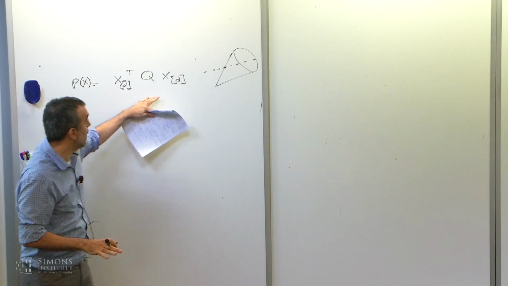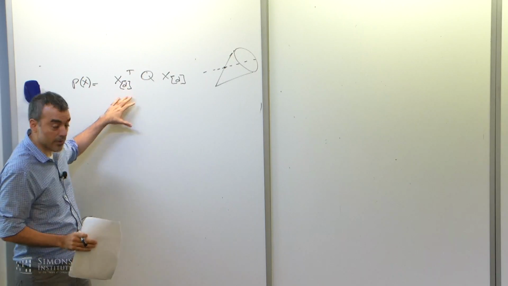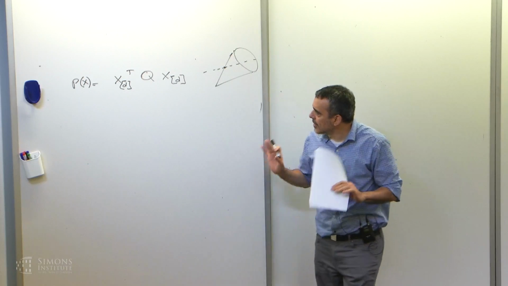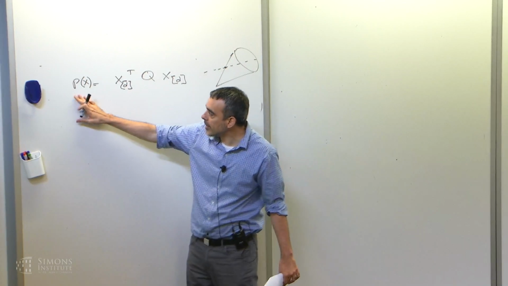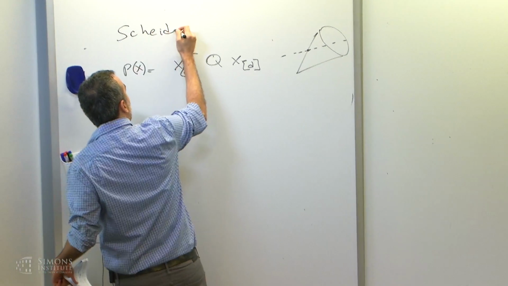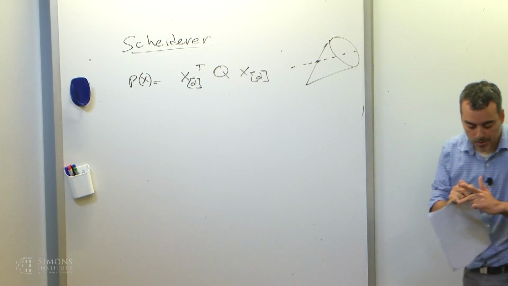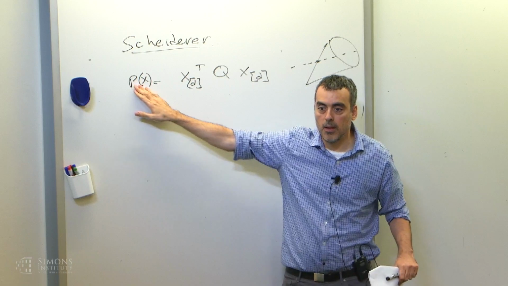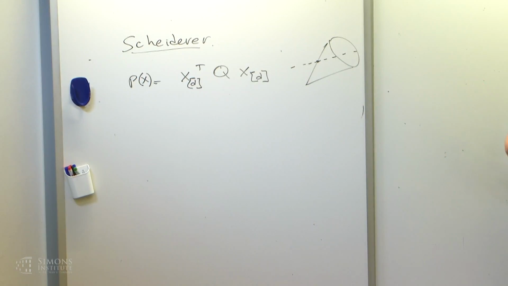I have a polynomial, and I want to decide whether it's a sum of squares or not, and this is exactly reducible to this kind of nice semi-definite programming question. But there's some things that can be a little bit tricky. And there's in particular some very nice examples due to Scheiderer, where you can have a polynomial with rational coefficients, right? And I'm trying to decide whether this polynomial is a sum of squares or not.